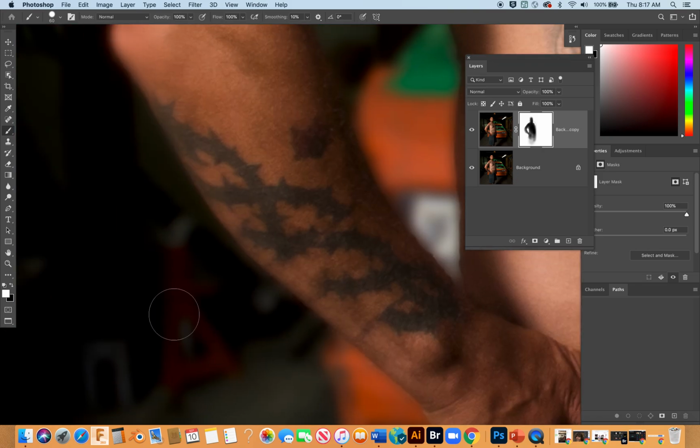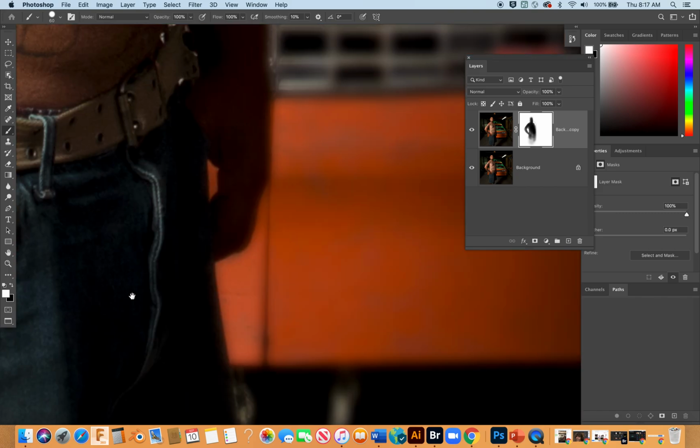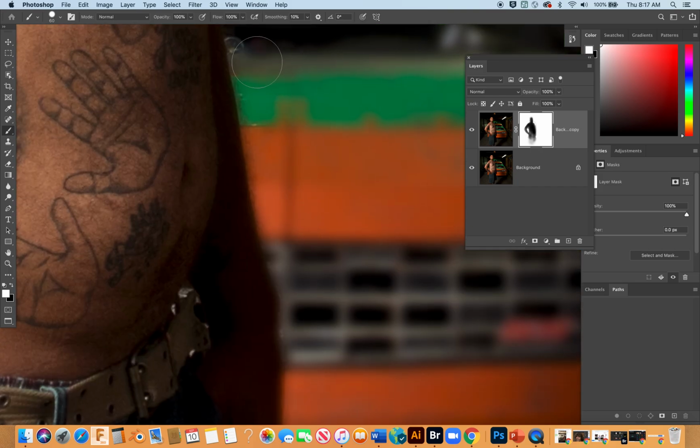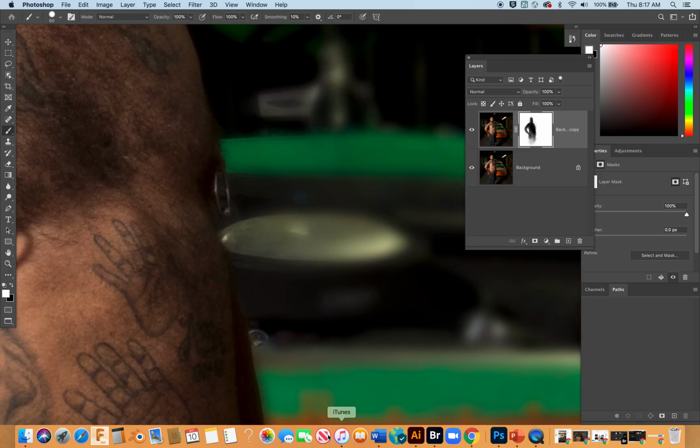Notice how this jack stand and stuff back here is kind of in focus, and also along that arm. And I believe there was an area right here as well. That grill right there. And again, notice I'm keeping that brush right up against his arm.